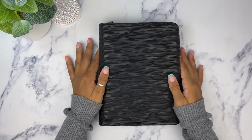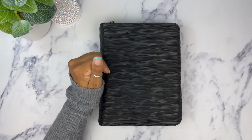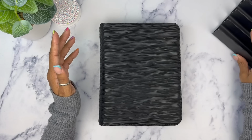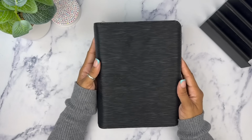But I think it'd be fun to see how much is allotted in this long-term savings binder compared to what's in my high yield savings account, because the interest has not been touched or placed inside of this binder in my separate categories. So we'll see what the remaining balance is after I figure out what's in here, and that's going to be in a later video. But today we're going to do a little bill exchange and figure out just how much we saved up from when I started to now. So we're going to go ahead and get into it.